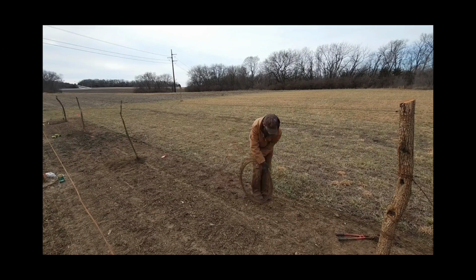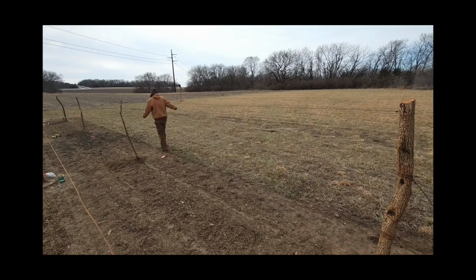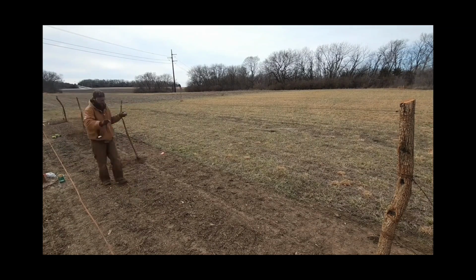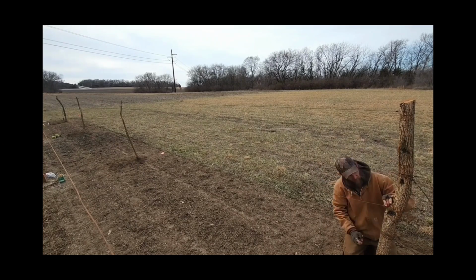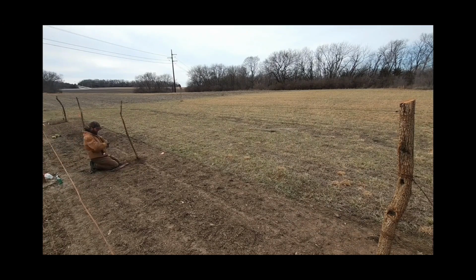I'm going to do the same thing this time, but again, used wire, and I was on the wrong side. So I'm going to pull it again, pull it tight. This time I'm going 30 inches, which is my knee, and I measure all this off before I go, and that way I don't have to carry a tape measure in the field. Very convenient. Putting in my clips again, so I have something to hang the wire from.